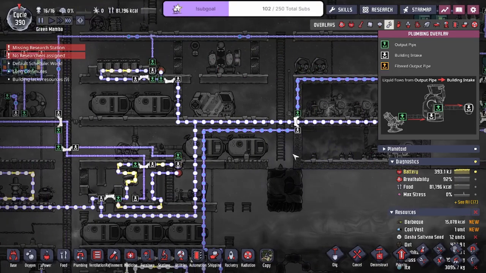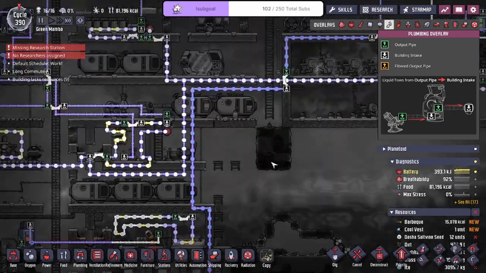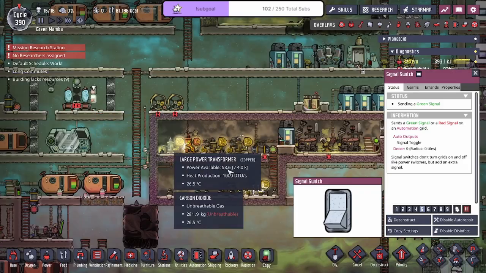Oh, I don't have enough ethanol? Oh, come on. All right. So I need to turn off my rad bolts again.